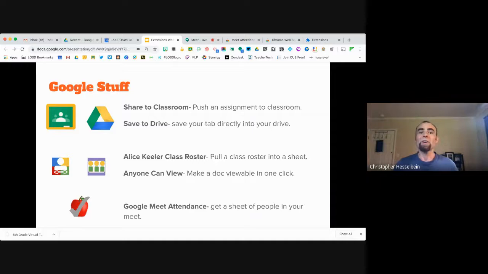We have Share to Classroom, which has been pushed out for everybody. This is a really cool extension because if I click it, it will allow me to take whatever website I'm looking at and I can push it out into a classroom. So if I want to push it into my Appy Hour classroom, I click there, and then I have a couple of options. I can push it to students. This means that if they're sitting in class with their Chromebooks open, if I push to students, this web page will actually pop up on their Chromebooks, which is like mind-blowingly cool.